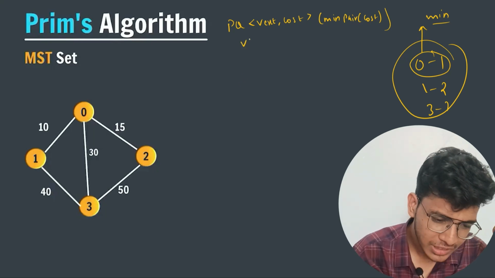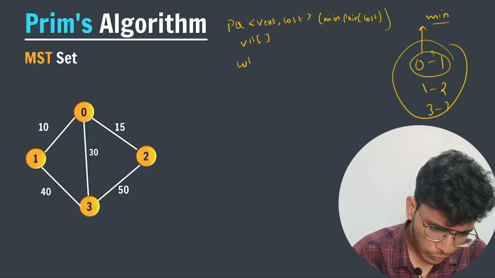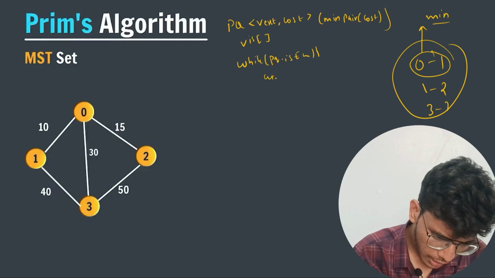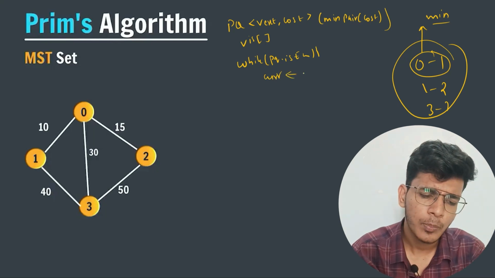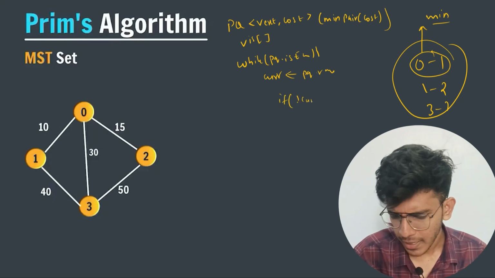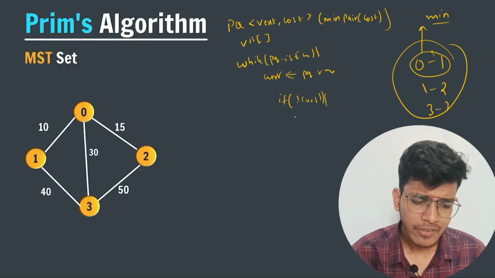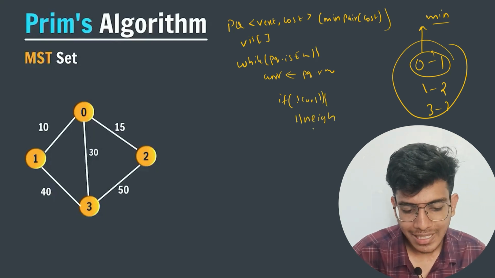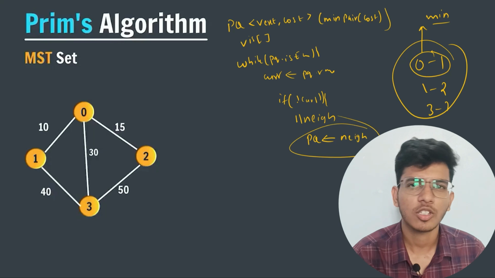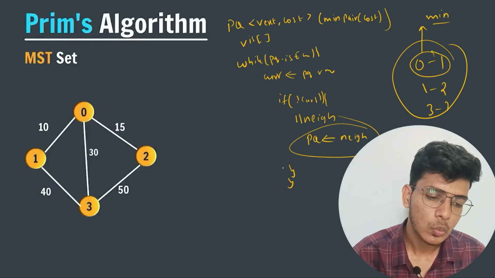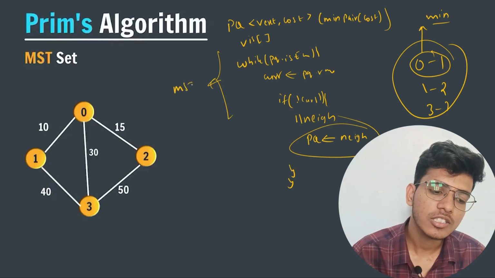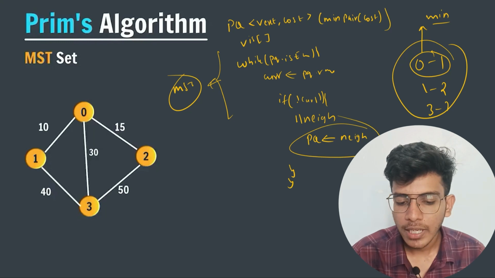After that I will create my visited array as usual, and I will run a loop while my PQ is not empty. In that, I will store the current value with pq.remove, and if current is not yet visited, then I will visit it, and after visiting it I will call for the neighbors, and add the neighbors to my priority queue based on the pairing priority. Like this I will do, and this will give me my Prim's algorithm. This will give me my minimum spanning tree structure, and from this I will calculate the cost.